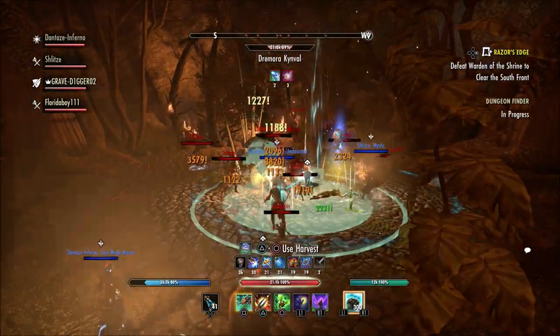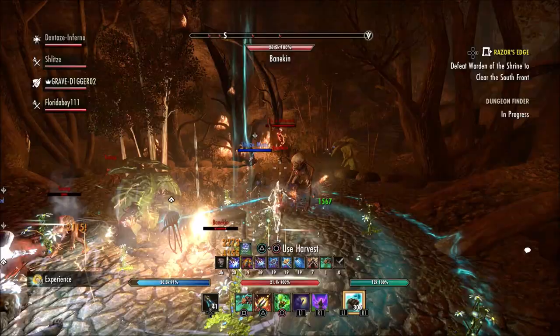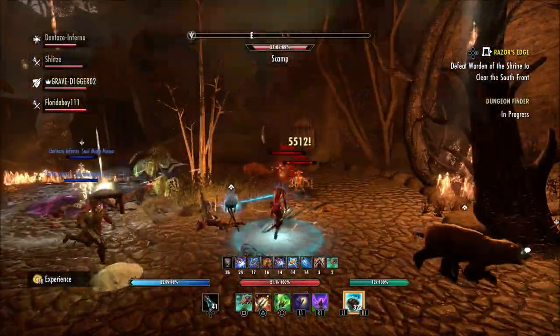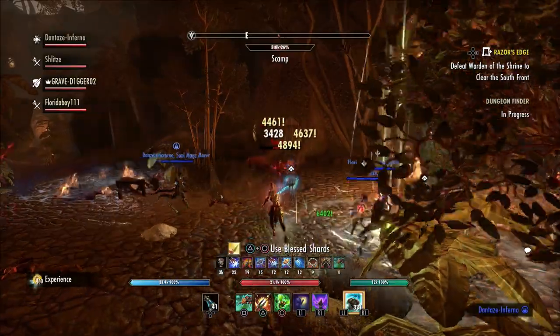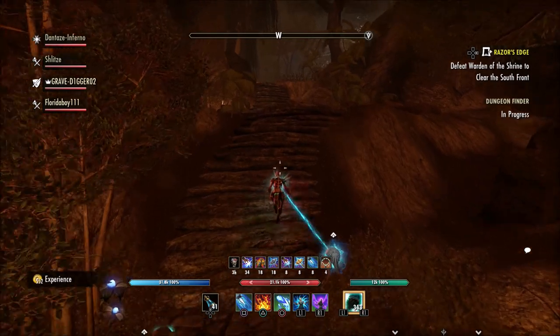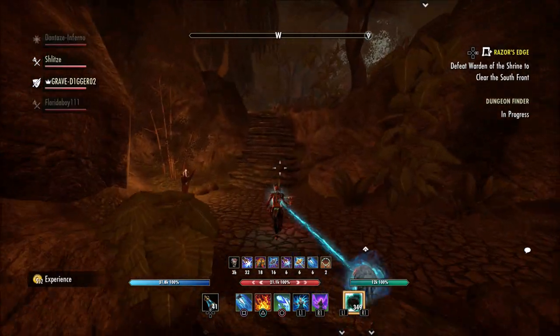Log in with each character. If you have a lot of characters that have items on them that are crafting material, make sure you log in with each one of those before the event ends, because every time you log into a character, any crafting material that is on that character, inventory wise, will automatically go into that crafting bag. So just keep that in mind.